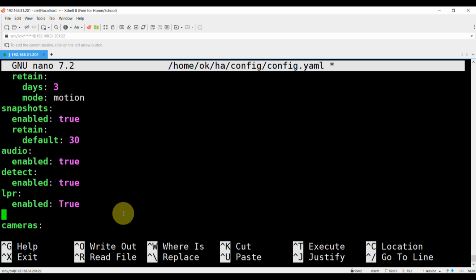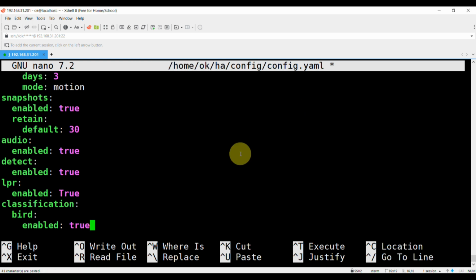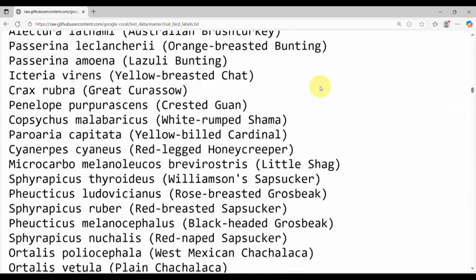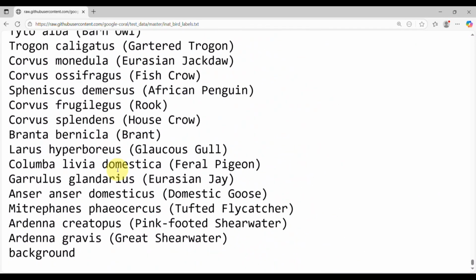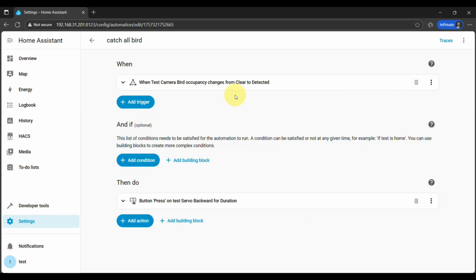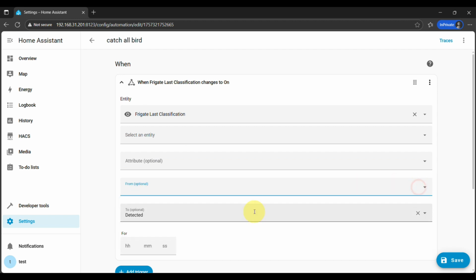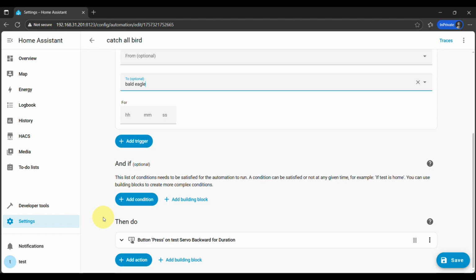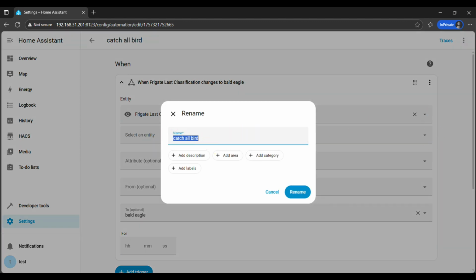So back in the Frigate config, we're going to enable the bird classification feature. This thing can recognize over 900 types of birds, and when it sees one it knows, it adds a sublabel with its common name. Then, over in Home Assistant, we'll create a quick template sensor to grab that sublabel value from MQTT. See this trigger condition? Right now, it's just bird. We're going to delete that and change it to the unique species sublabel that Frigate provides for a bald eagle.